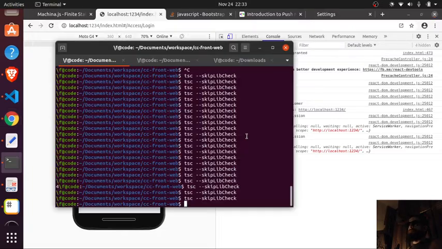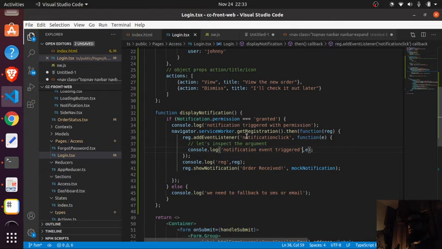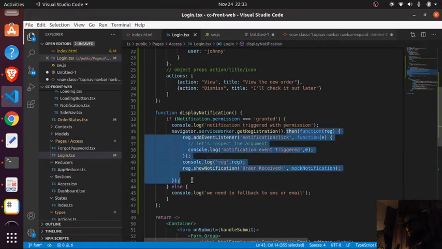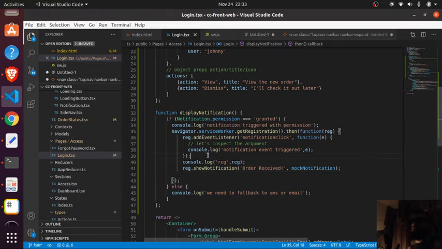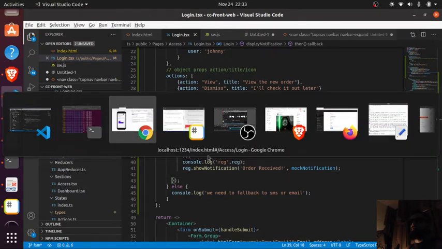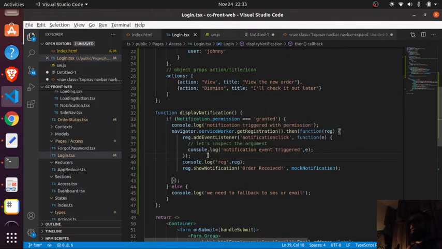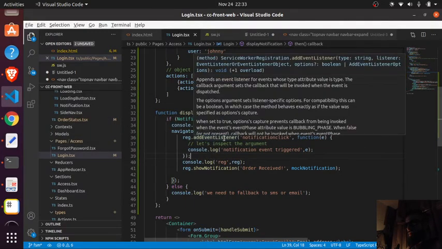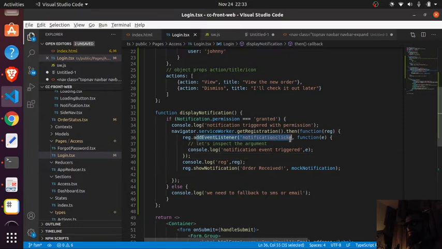And what I'm wondering is if that listener has to be added before this promise gets invoked here. That's my suspicion. I guess it's time to look around. What is this? Is add event listener notification click.